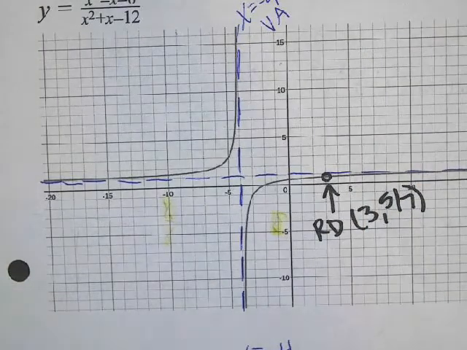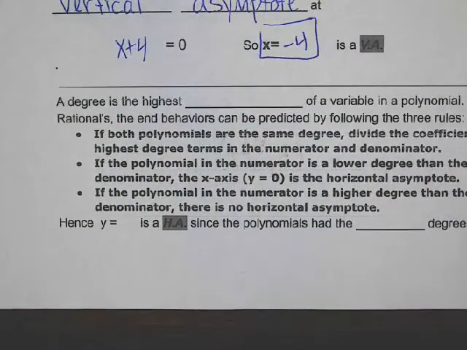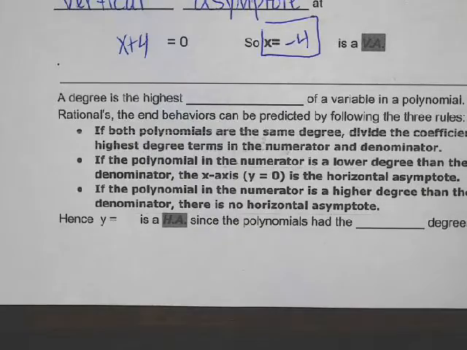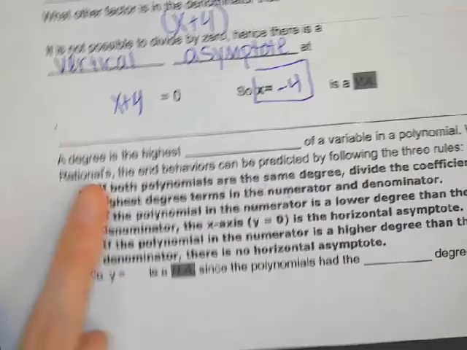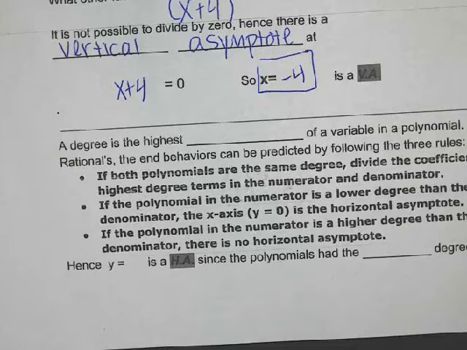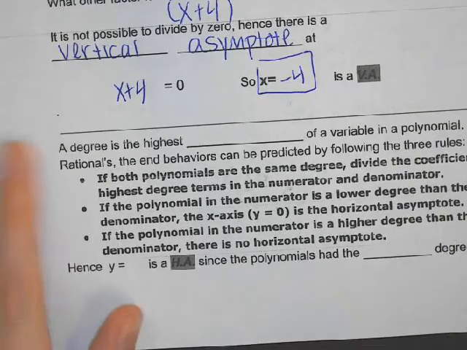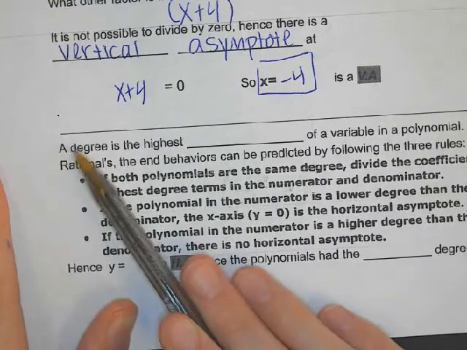The last piece is a horizontal asymptote. A horizontal asymptote is something that the end behaviors approach. It does not necessarily mean that it is undefined. It's just something that the ends are getting closer and closer to, but they won't equal it on the ends. Sometimes you can still equal a horizontal asymptote in the middle if it crosses it, which we've talked about. But the main thing we need to know is, what does a degree mean?